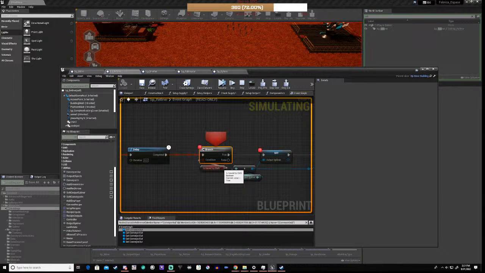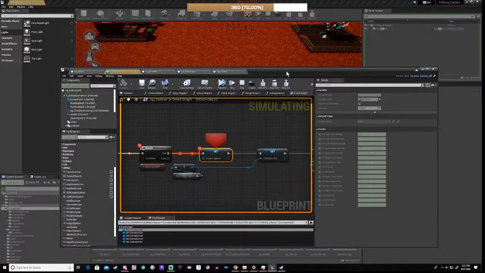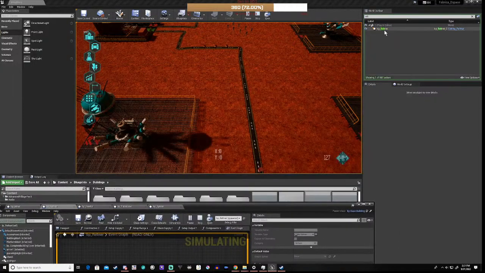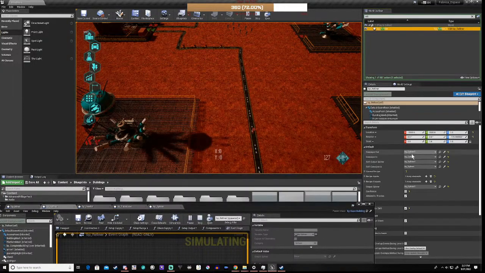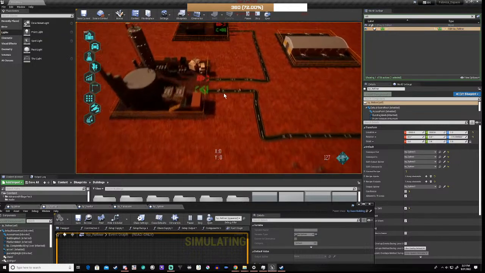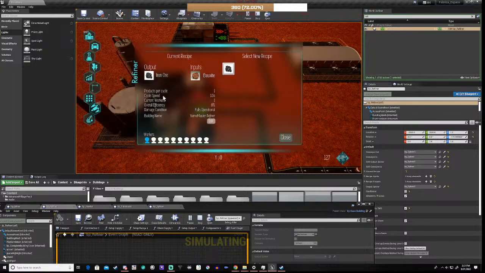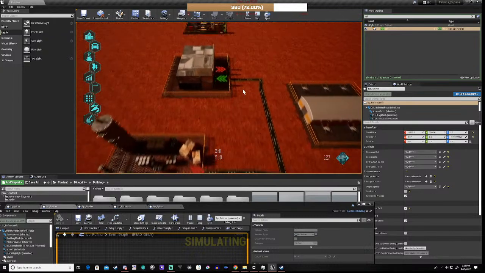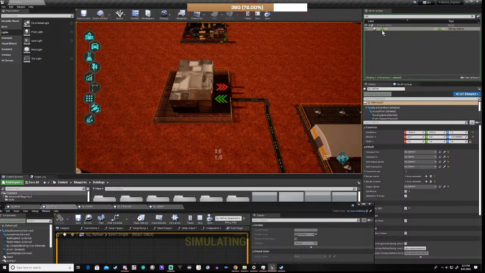And this time it's true. You see how that delay just fixed it? And we can just resume now. And we should see that our refiner, all of our references are set now properly. And we can check our, well, this is our refiner, but we need to check our smelter.